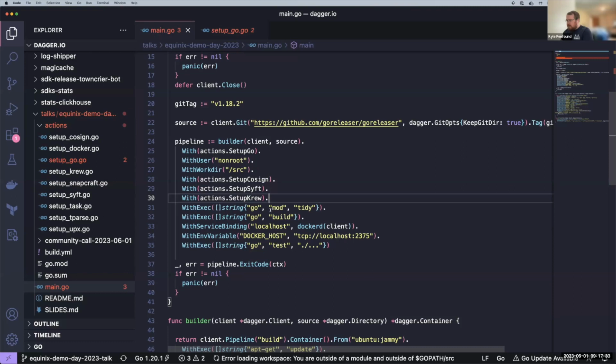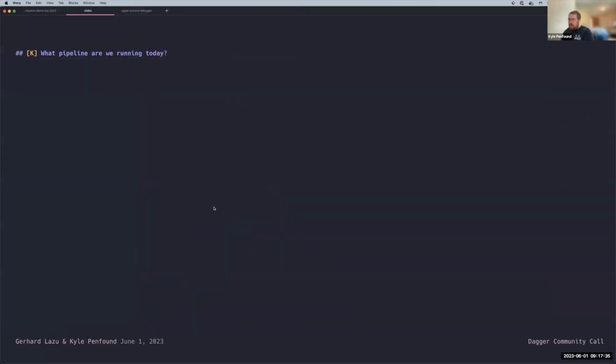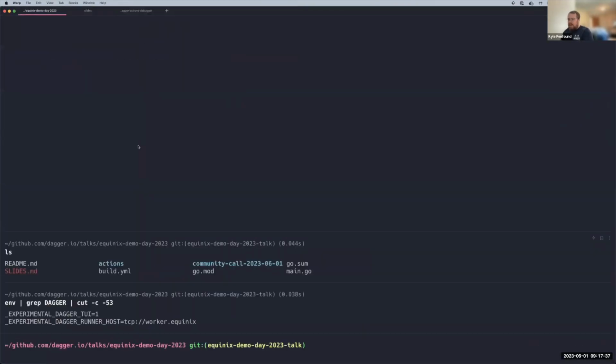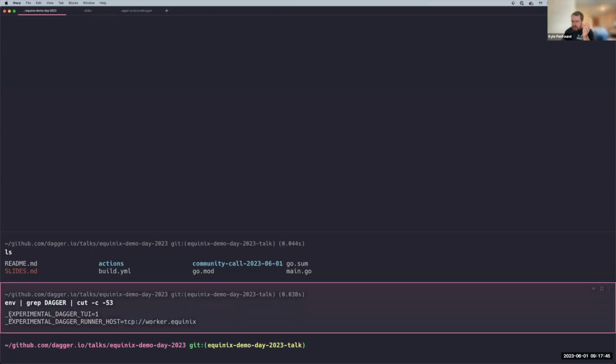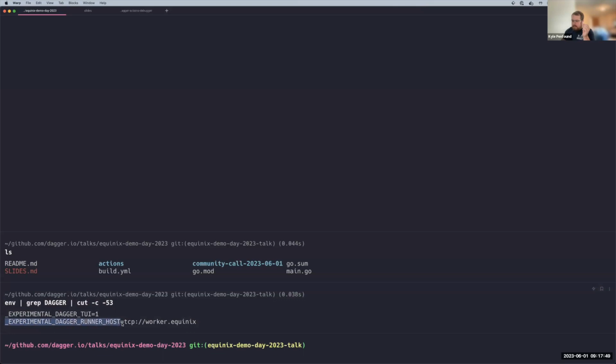So let's actually run this. We talked about we want to run this on Equinix, and Gerhard mentioned those experimental environment variables. In this case, I've trimmed off the end here, but we can see in my environment I have this experimental Dagger runner host, and this is pointing to that Equinix host that we just saw running a minute ago.